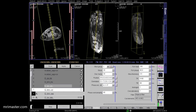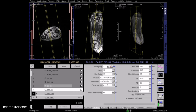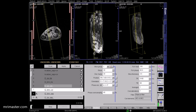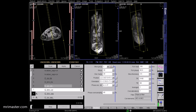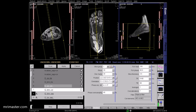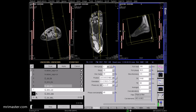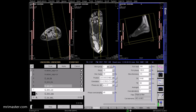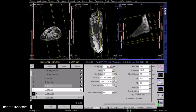On the axial sequence, angle the block perpendicular to an imaginary line drawn across the metatarsal bones, or perpendicular to the coronal planning. On the coronal view, plan parallel to the long axis of the metatarsals to cover the full length of the foot. Ensure coverage from side to side. Center the foot on the sagittal localizer, adjusting the field of view or the FOV phase as needed. Check alignment and centering, adjust again, and apply.